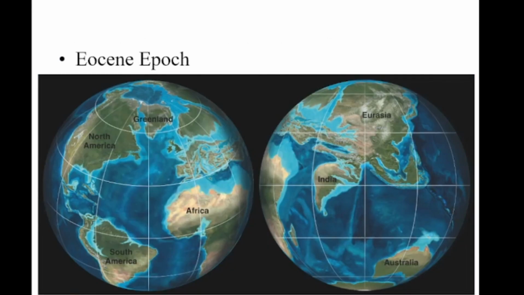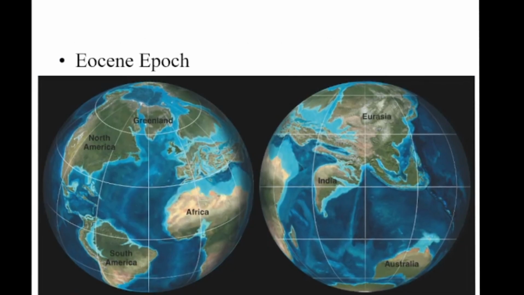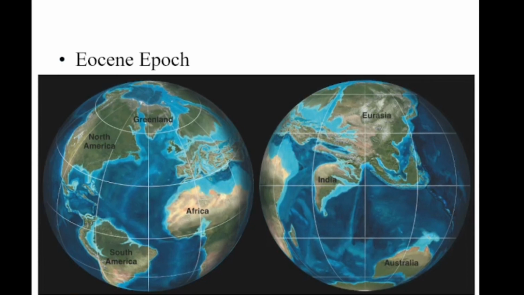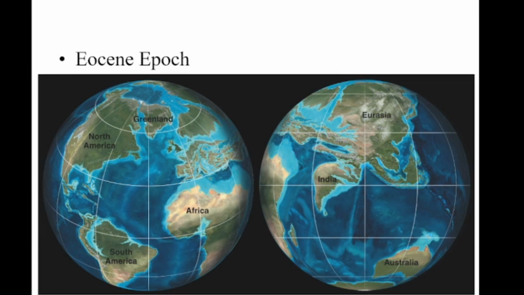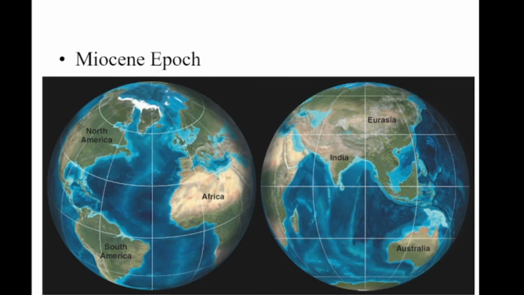Then we see the Indian plate moving very close to the Eurasian plate. The movement is a bit slow, from the southern side to the Eurasian plate on the northern side. This was the scenario in the Eocene time, a little closer to the northern side. And then we have the Miocene, where the Indian plate collided with the Eurasian plate, and the consequences are in the present day.